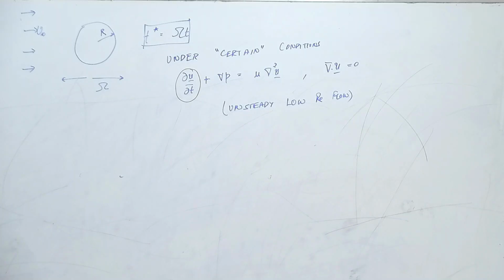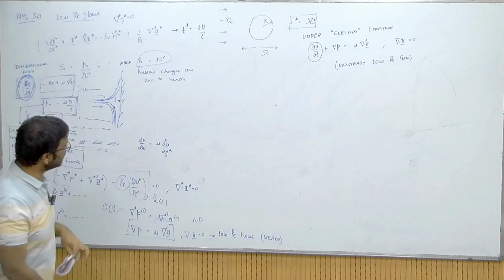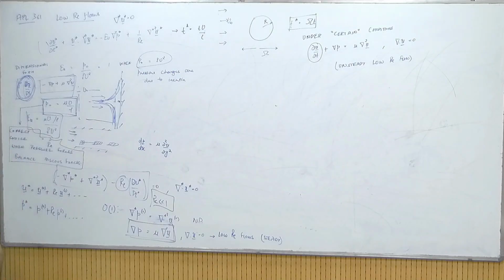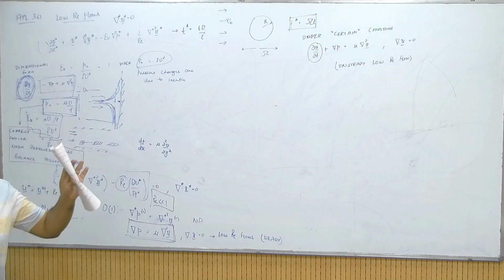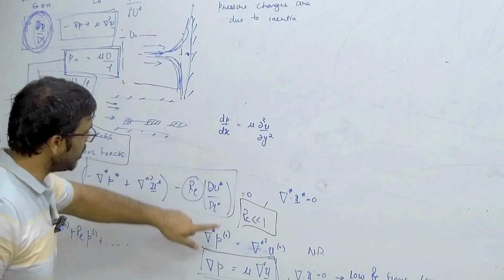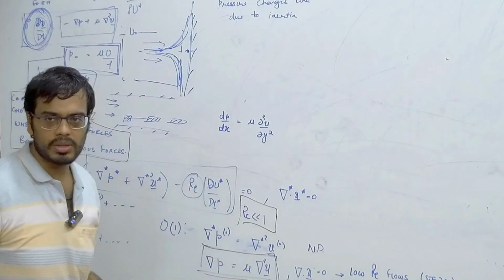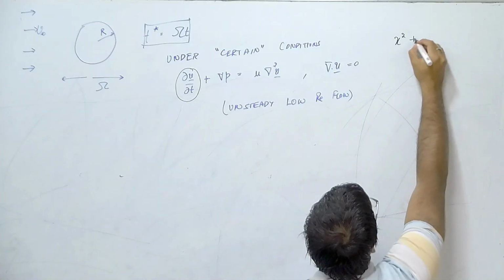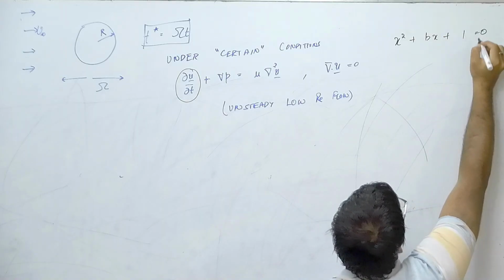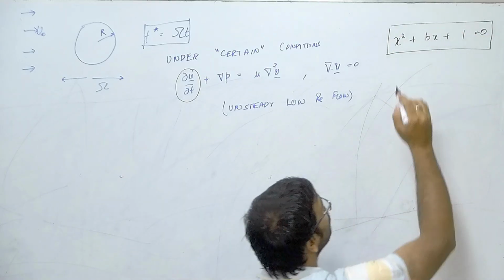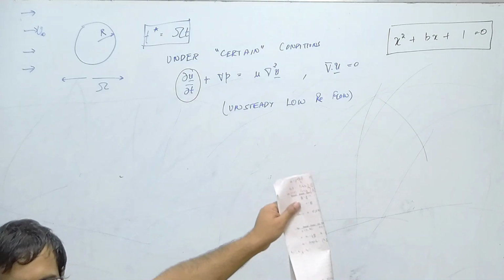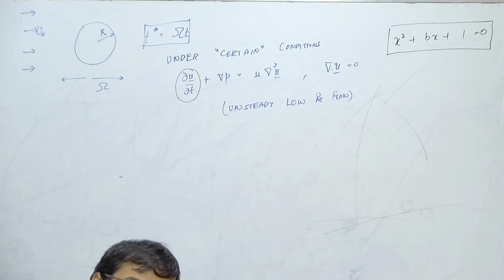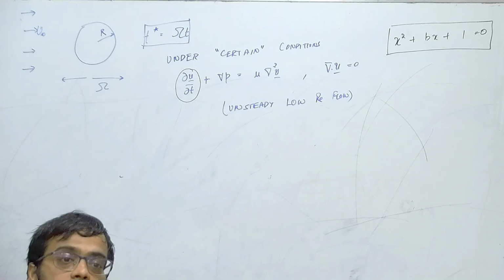And we obtain that in that scenario, if we make the assumption that Re is much less than 1, then this is the governing equation we get. So, the governing equation overall is the momentum equation. We are deriving some approximations to that under certain regimes. This is similar to, let us say you have this as an equation, and I am asking you to solve for its solution in different regimes of B. B may be much smaller than 1, B may be much larger than 1, B may be similar to 1.